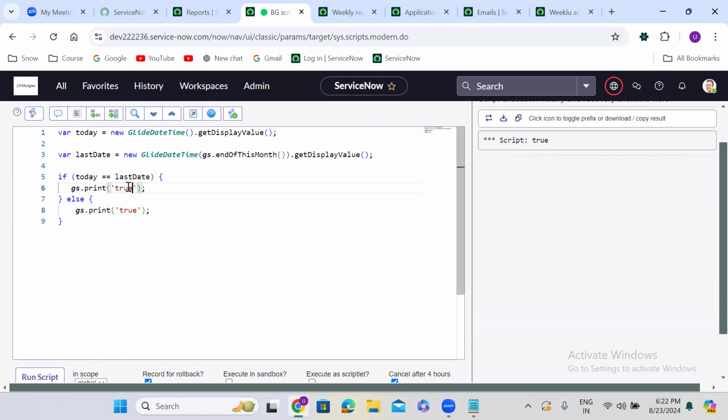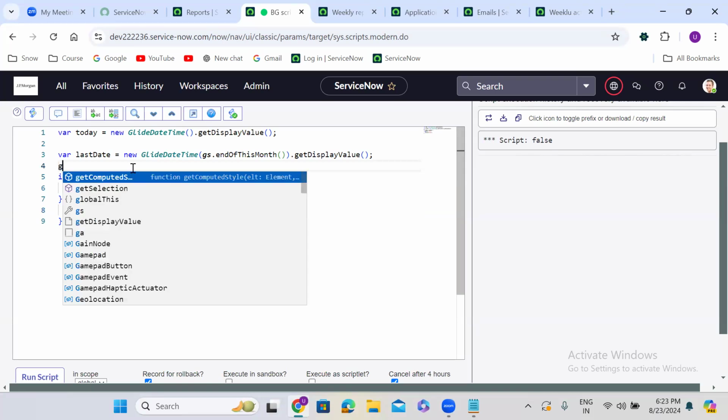So here you have to keep true. You have to keep false here. So what is it telling? If today is the last day, it will say true. If today is not the last day of the month, it will say false. Let me just print it.